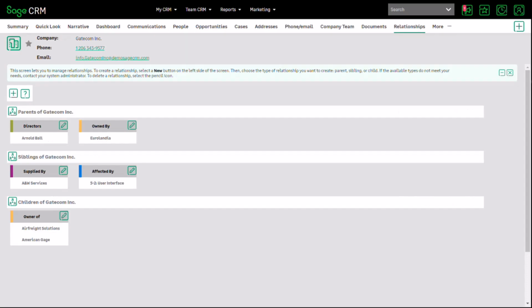It's used in the product, so it's used for the relationships page inside Sage CRM. Here you can see I've come into the context of the company and I'm looking at the relationships tab. That page is calling and invoking a DLL. You can see that within the URL of the page, and all of the functionality is used.